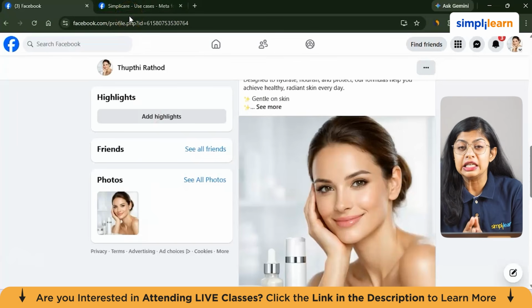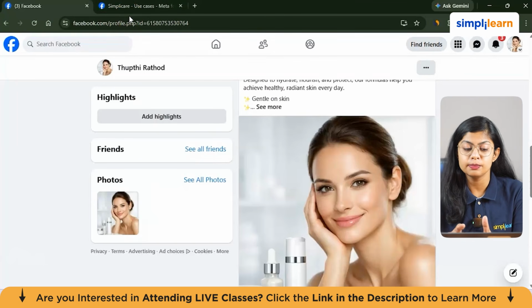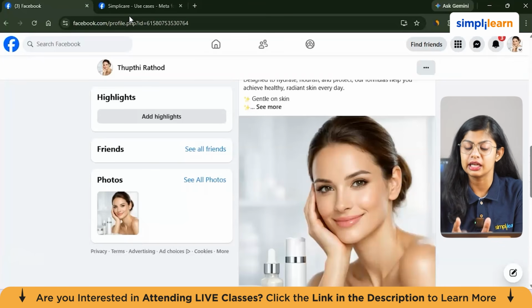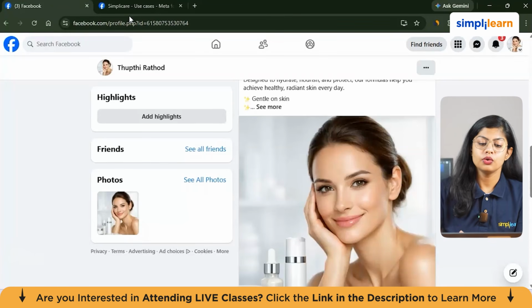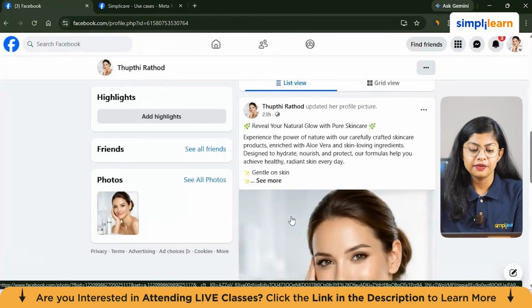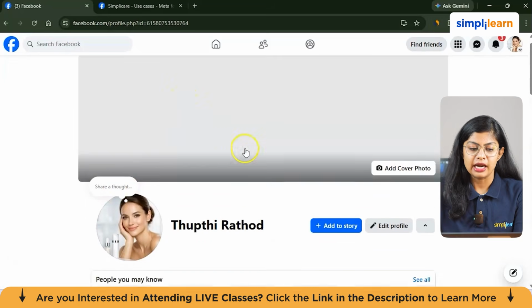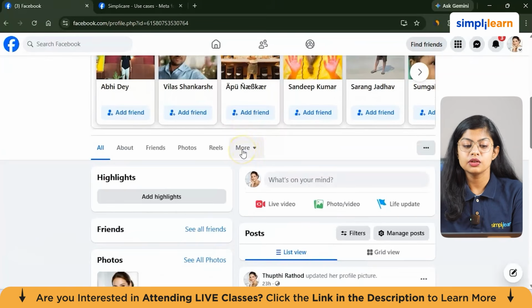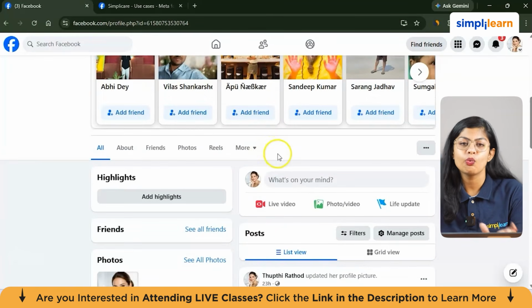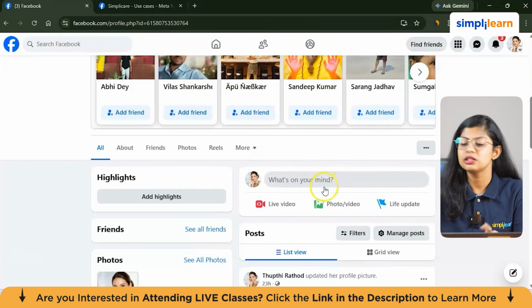To start your integration with WhatsApp, your business page, which is a Facebook page that acts as a Meta platform, should be connected. So make sure you have a business page on Facebook. Here I can show you a fake skincare brand that I have built a Facebook page on. Make sure you are at least 1 hour past the creation of the Facebook account or page, else it won't take.